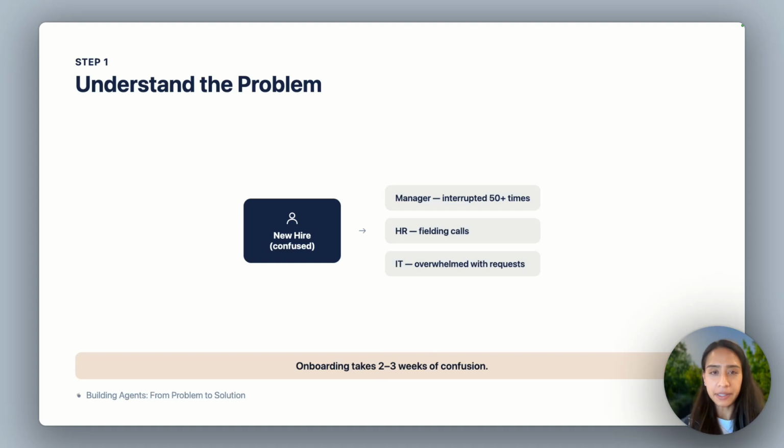So if you remember back to when you first got your first job, you have to ask a bunch of questions. Where do I find this? How many days off do I have? You then have to speak to HR. You have one HR coordinator. You have to go and pick up your laptop, understand what you can and can't do, all the safety, security, cybersecurity. There's a lot to do.